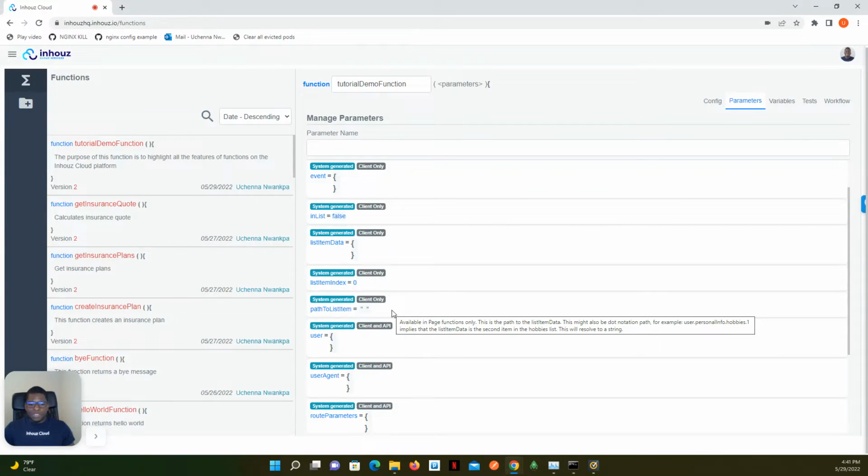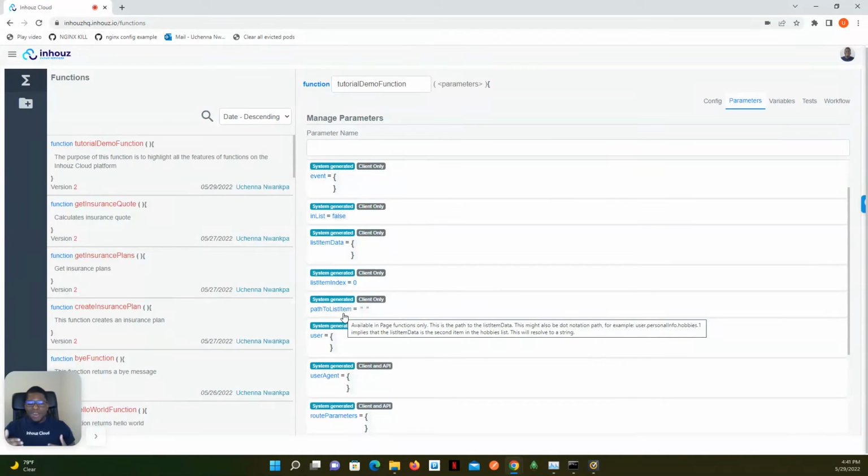We do have recursive functions that will help you update data down any structure. We're going to get into those types of functions in future videos. But basically, if you wanted to know how the data structure traverses to a list, this is where you get that from. And again, this is based on where the function is being triggered from, right? And this is also client only.